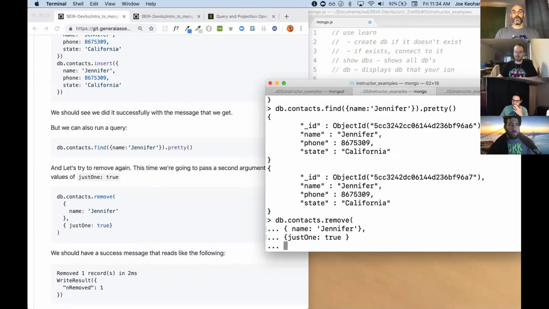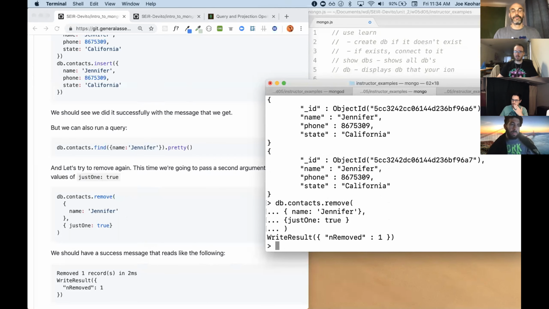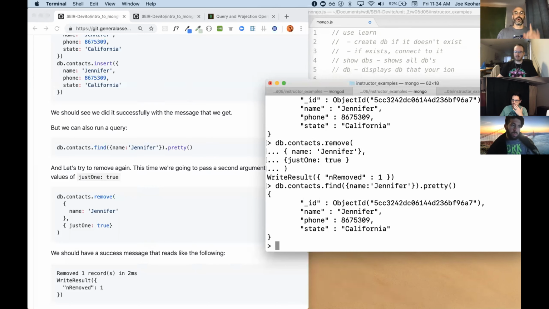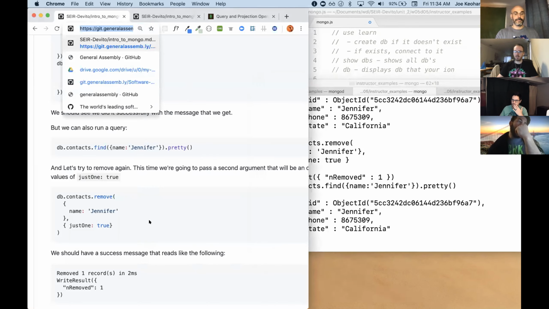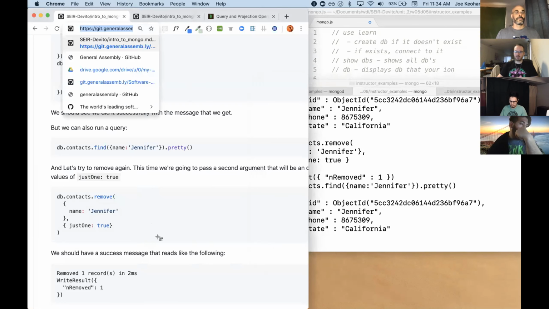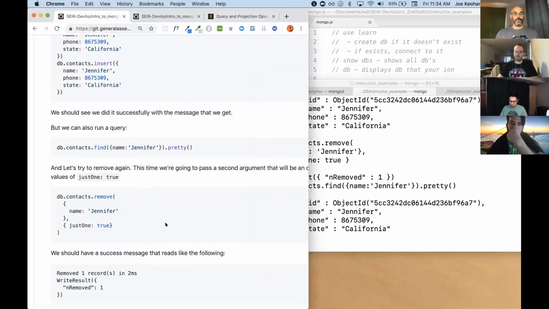And 1 was removed. So now if we do find Jennifer, we will only have 1 entry there, okay? Give you a shot to remove our 1 Jennifer. I keep doing that.